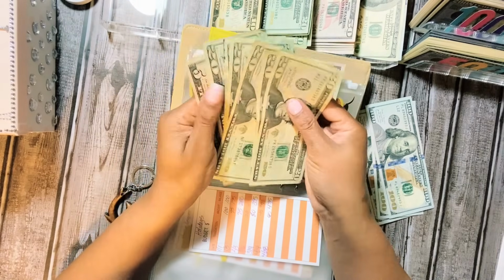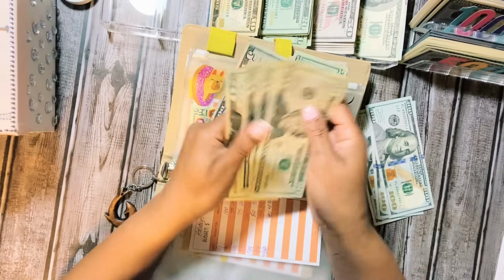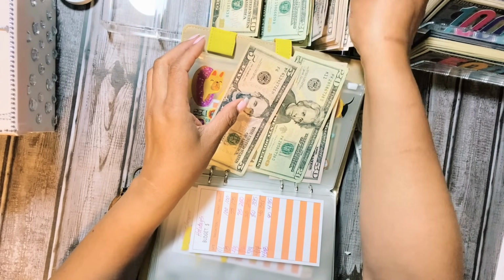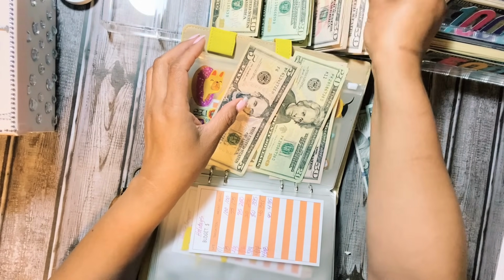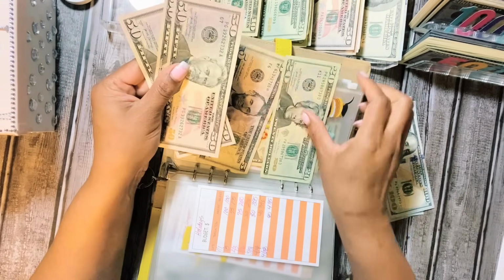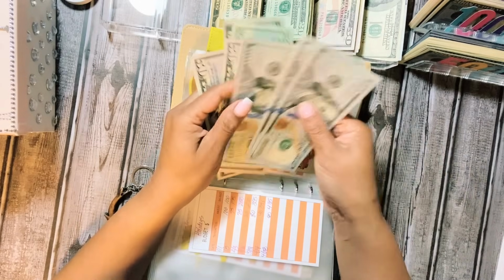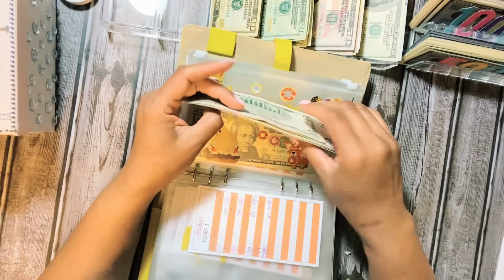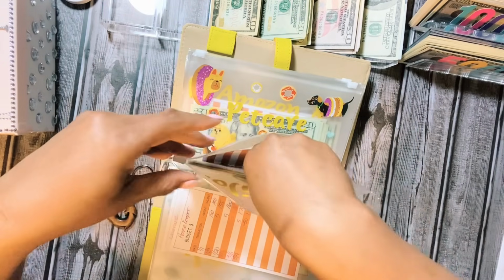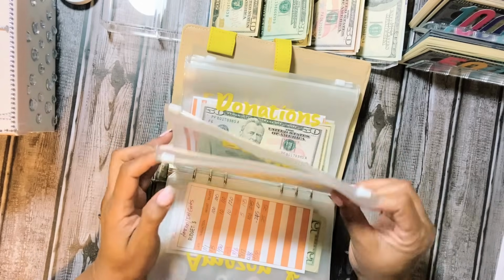1, 2. I think it's the same. So this should be 100, 20, 40, 60, 81. And we'll put 250s, some of the nicer ones. Okay. All right, 475. And I think that is going to do it for this binder.